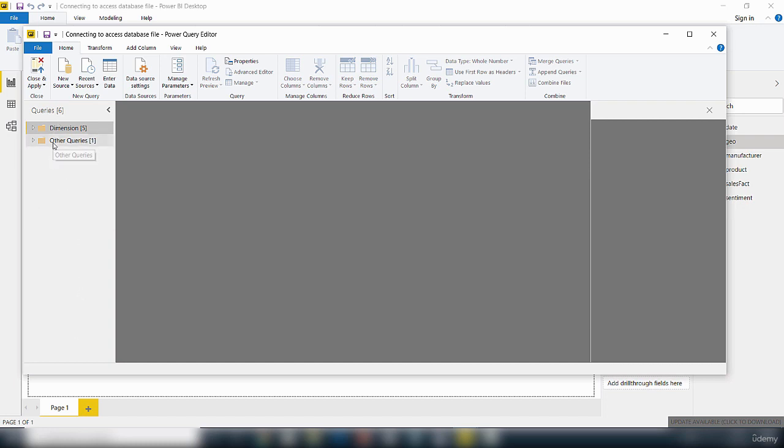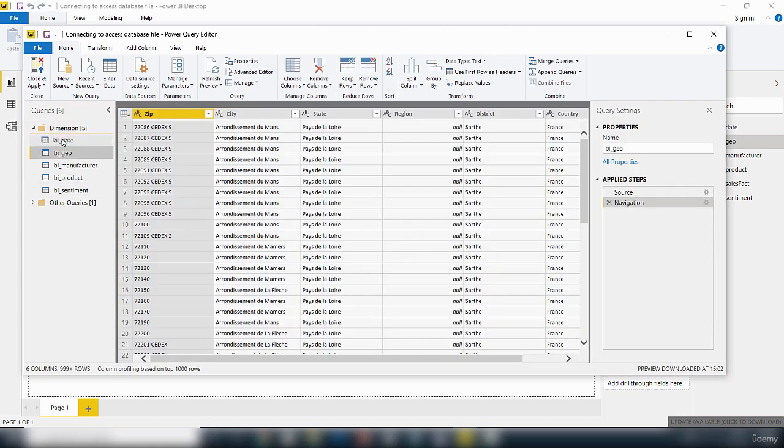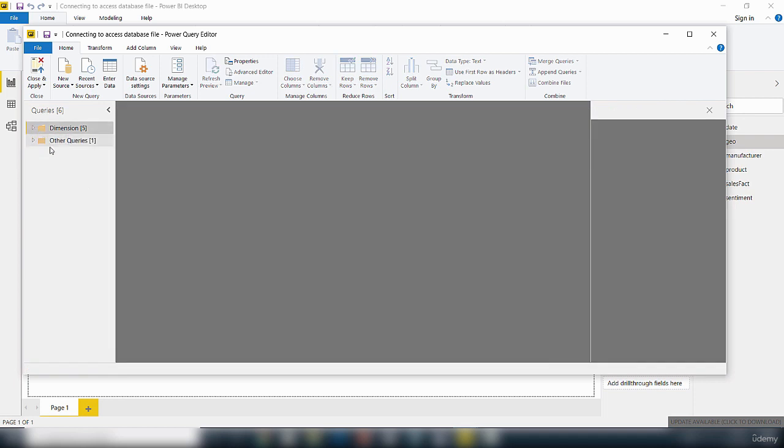So that way anytime you're working with queries, all you need to do is expand the folder and then work with whichever queries you want. You can also move the queries around just by dragging and dropping. So if you don't like the order that they are, it's easy to move them around. For example, you can move that to the top and just move them around to suit your purpose.